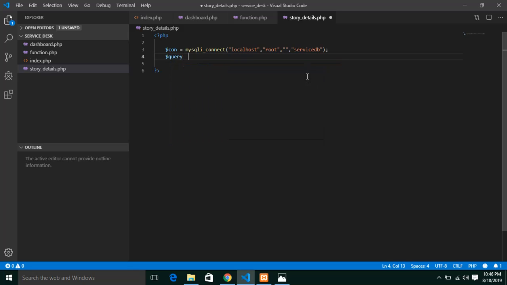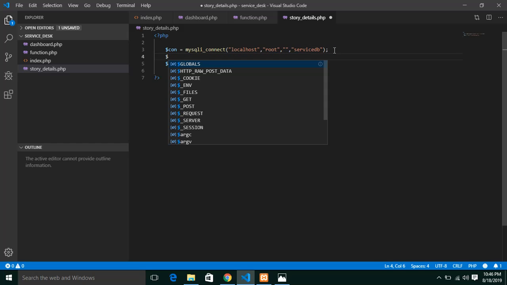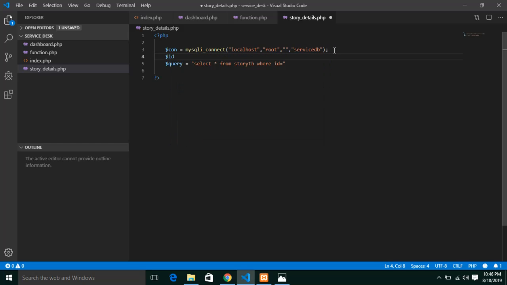So query equals mysqli, we'll select all from story_tb where id equals, and we'll pass the id. So we need to get the id, so id equals, and we'll get the id using GET.